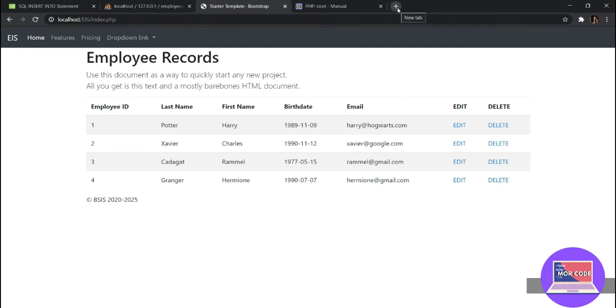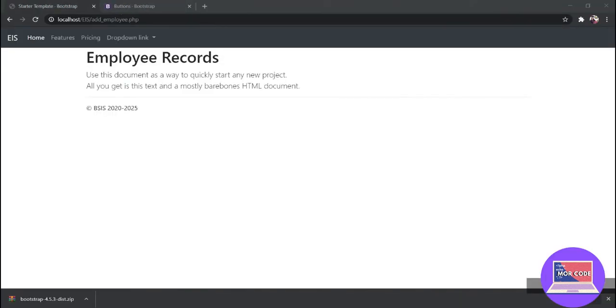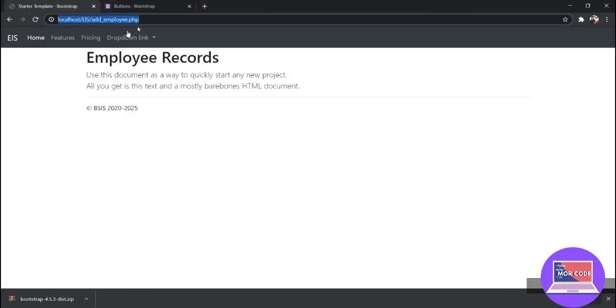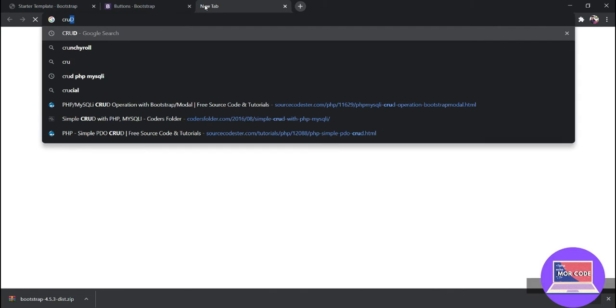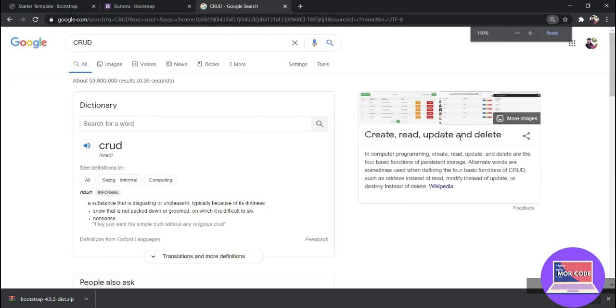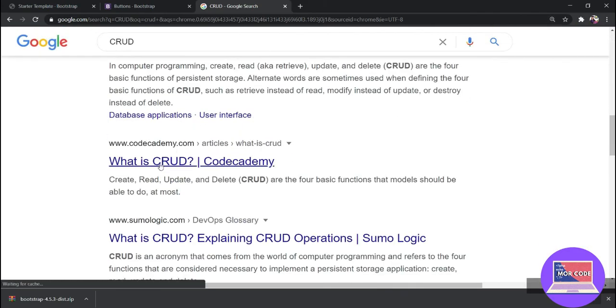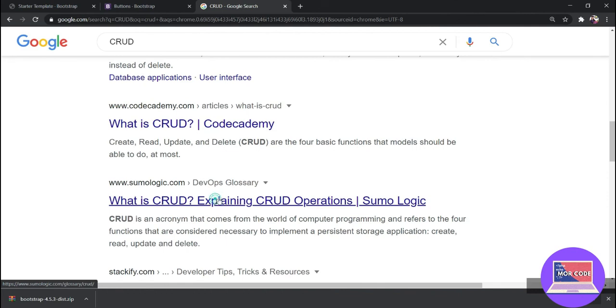So now we have just tackled the create part of the CRUD. Again we have create, read, update, and delete.